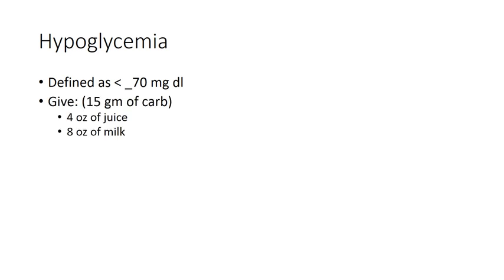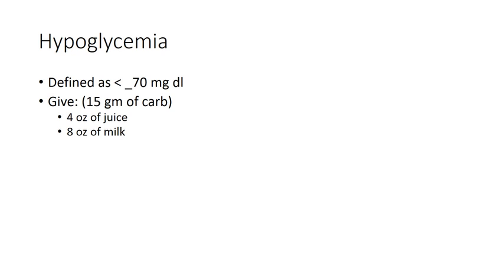First thing you need to go over is hypoglycemia. We're used to our patients having hypoglycemia, how to take a look at them and what to do with them. There's a few subtle changes with the hypoglycemia protocol. Number one, we're used to if the patient's blood glucose is less than 70 milligrams per deciliter, we give 4 ounces of juice or 8 ounces of milk, which are essentially 15 grams of carbs, which is what you find out in the real world. 15 grams of carbs, recheck glucose in 15 minutes.